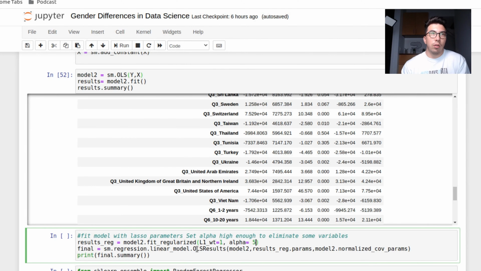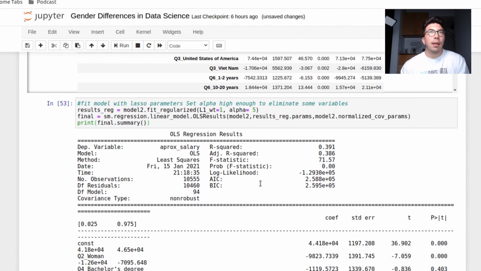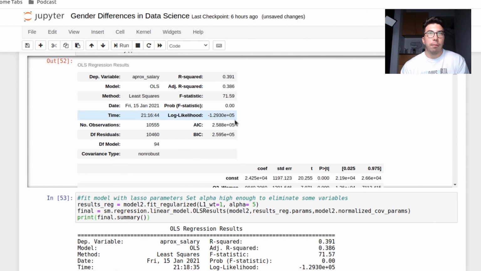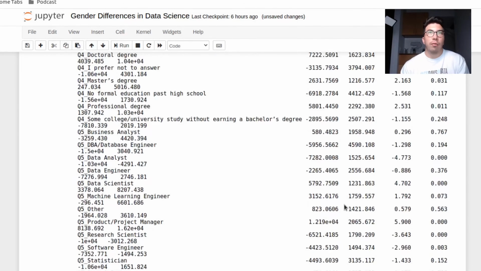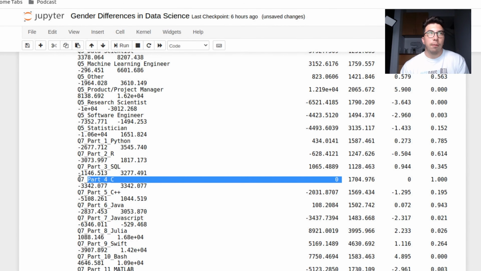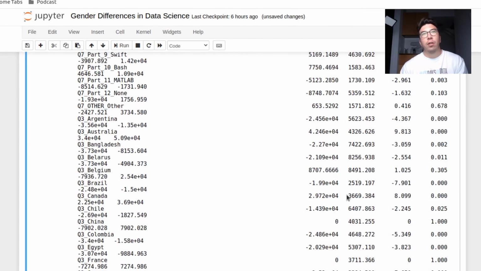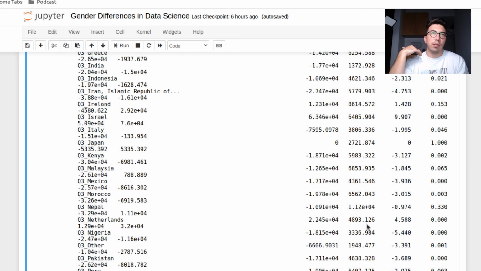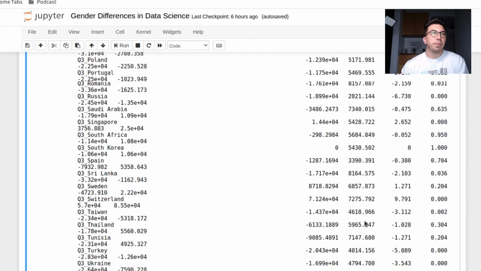Right here, we're just retraining this model with the parameters that we got from the regularized model. I have so much trouble saying that, but regardless, we can see what this summary looks like. So as you can see, our model performs about the same, exactly the same. But if we scroll down here, there are a couple of these features that are now 0. So we're not including these as features in our model, and that helps to reduce multicollinearity. It helps to reduce a whole bunch of issues that we could be having.